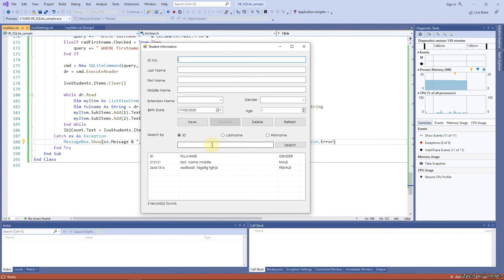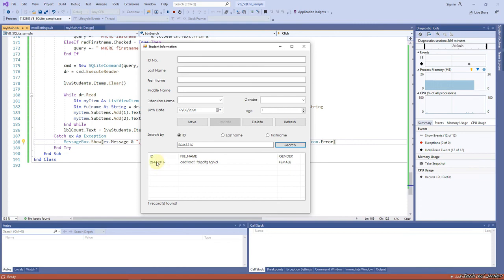Okay, for the search function, we can use ID, last name, and first name as our reference for searching. So we will use first the ID, 26461316. Then search.